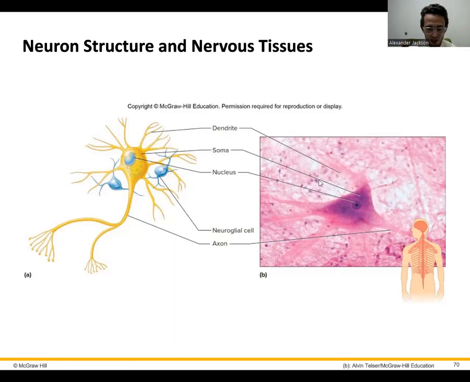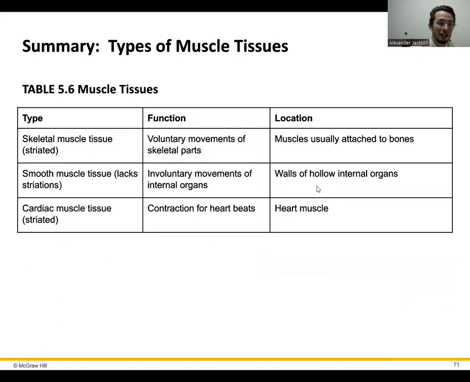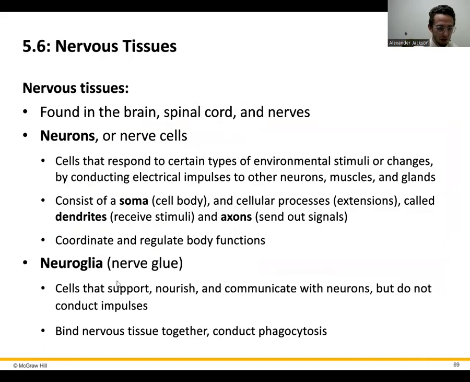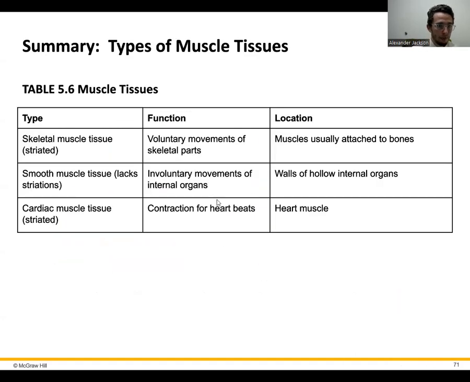Now, if you look here, you see a bunch of dots around it. These are not neurons. These are called glia. So glial cells literally means nerve glue tissue. I said that wrong. So it's the glue that connects all the neurons. And these guys are going to support and nourish and help those neurons function properly. I think we'll talk about them more in the nervous system. There's things like microglia that fight off infections, and there's astrocytes that cover the neurons. So there's going to be a lot of things to learn with the neuroglia later on.